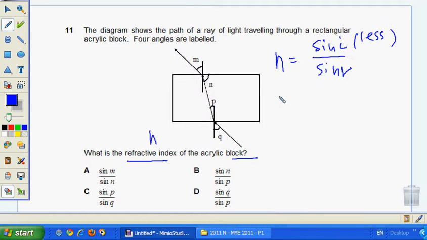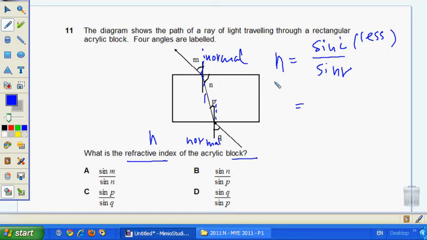So in this case, if you look at the formula, how do you find the refractive index based on whatever is given here? We must take the sine of the angle in the less dense medium. Remember to take note that all these angles i and r must be measured from the normal to the surface. Okay, so this is the normal. It cannot be an angle measured to the surface of the glass block. It must be to the normal of the glass block.